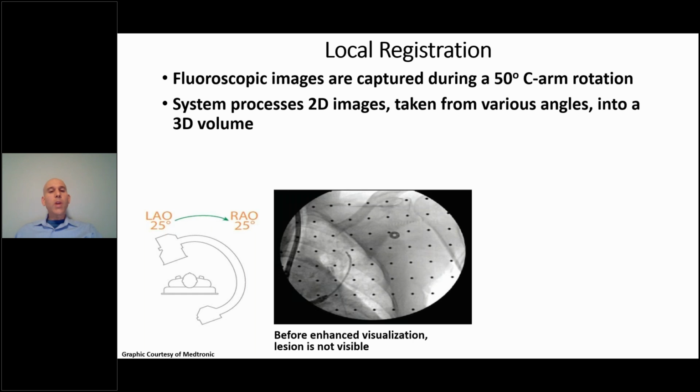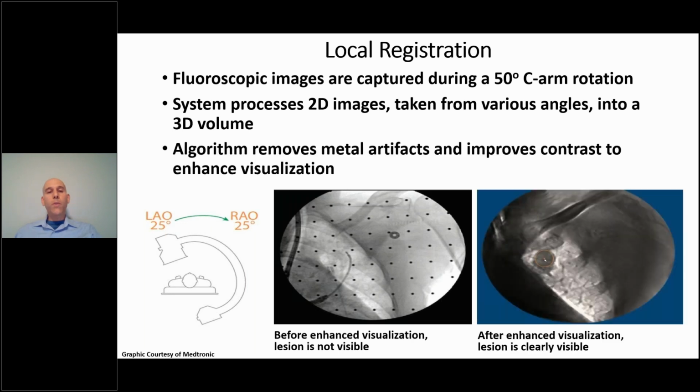and then capture that imaging, taking a stack of basically two-dimensional pictures where you can't see anything as shown here under the fluoroscopic view. And you're basically creating a movie or a 3D volume of the nodule location in real time, and also the relationship of the locatable guide and extended working channel to said nodule. This allows you then to help see where the lesion is in real time by basically subtracting out all the things that could be obscuring it, such as metal artifacts, EKG leads, parts of visceral organs, bone, things like that. So it allows you to say, this is where the lesion is in real time.